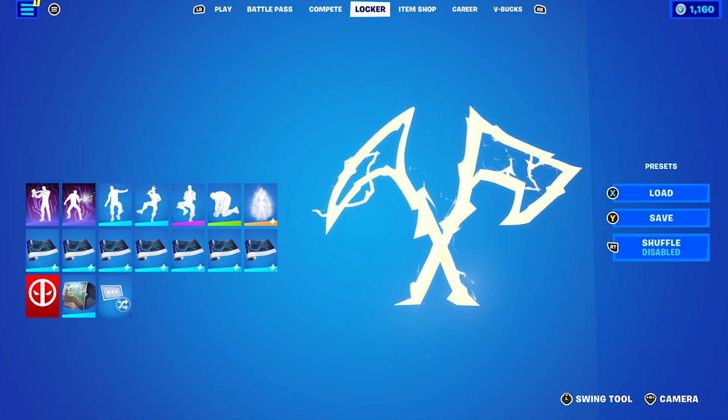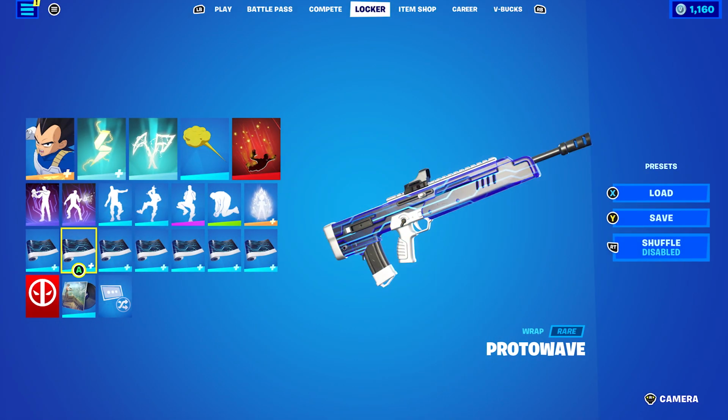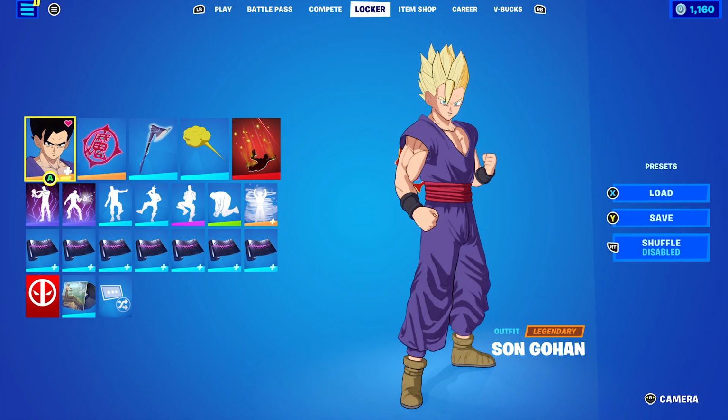Pickaxe, it's the Power Slice, is also part of the Power set. And the wrap I'm using is Proto Wave, which is an item shop wrap, works very nicely with the blue of his jumpsuit. Let's move on to the next skin, which is Son Gohan.